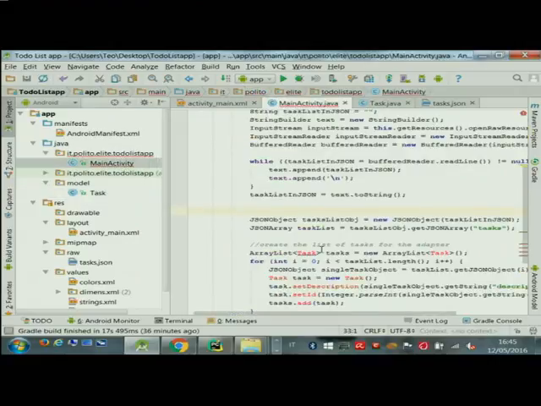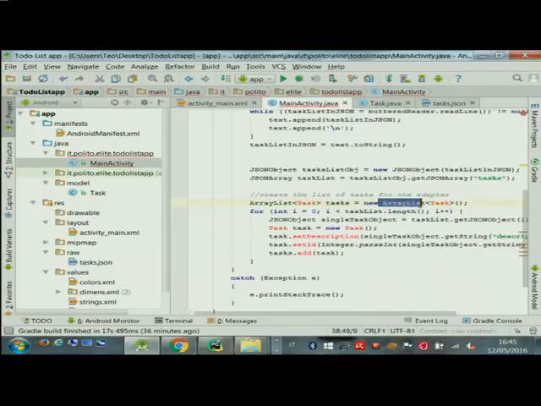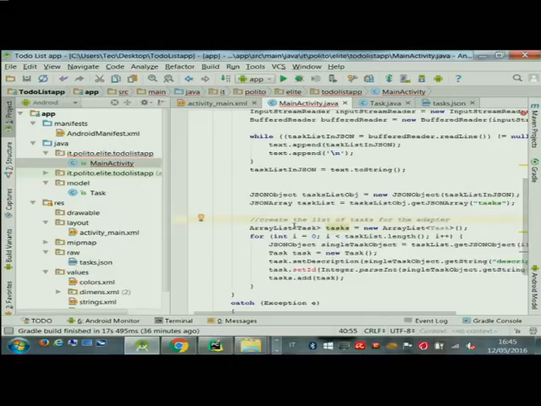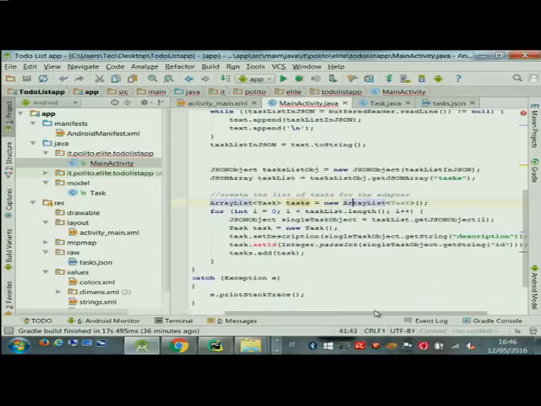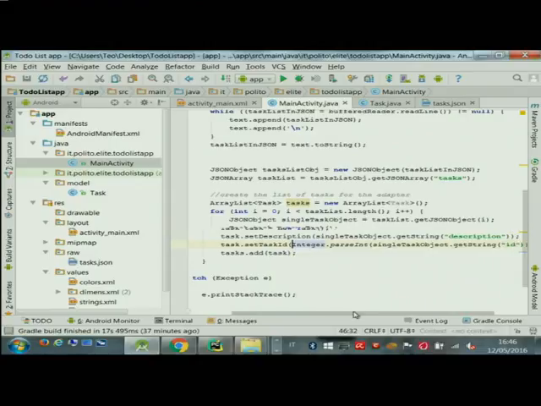Save. This data will be used here in the method that will get the data, because the JSON array is able to get data simply by the function that you can see. You only have to specify the structure of the data, and then it will use it. So here it will ask what the task is. I already implemented it as an array list. So here I have an array list of Task elements. In this way I'm using the set method to set the value in the task variable. Here it is not setID, but setTaskID, if I'm not wrong. Yes. Okay, let's analyze the code.